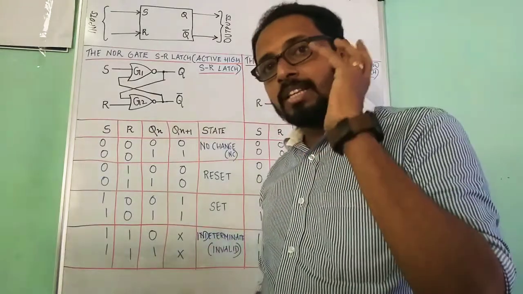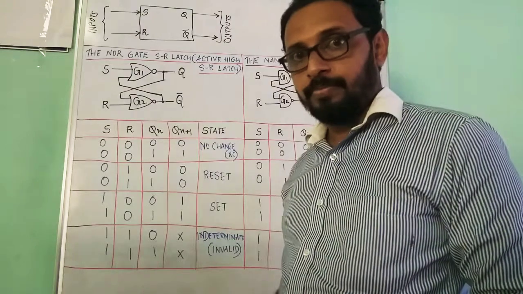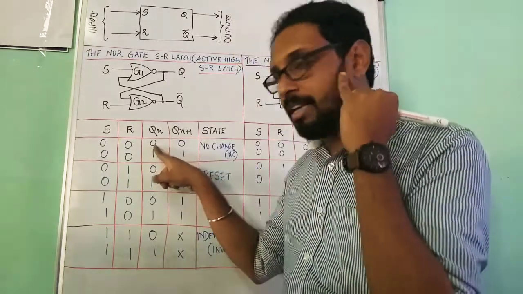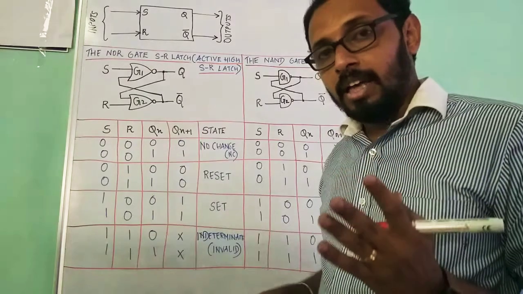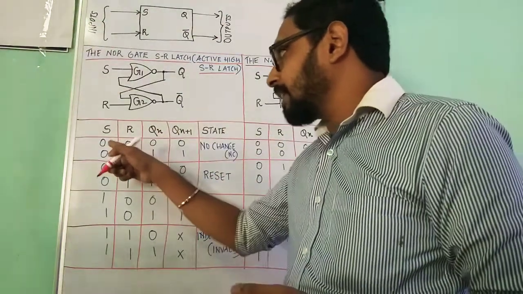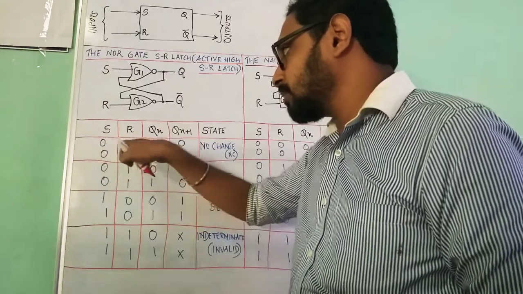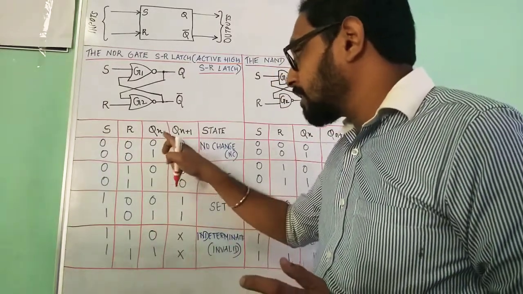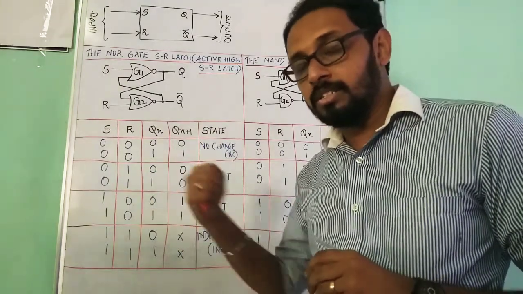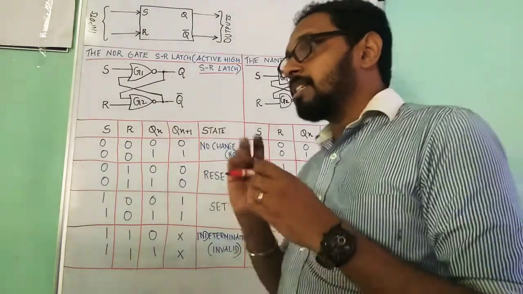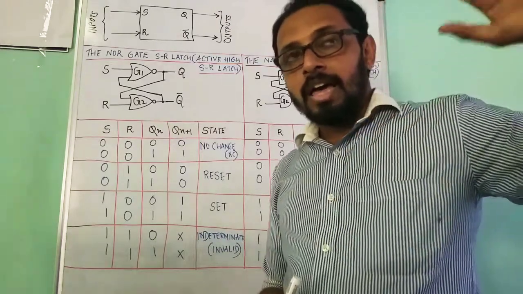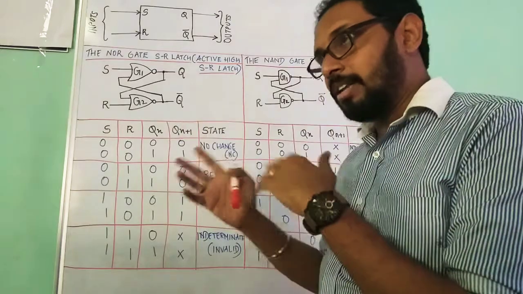Okay, and we have 0 0. So when both the set value and reset value are zeros, the present state Qn can be either in the 0 state or in the 1 state. When the inputs are applied to the flip-flop, if both inputs are zeros and the present state was 0, the next state will also be 0. That is what is written here. I will repeat. The present state of the system, based on the Q value, is 0, and after the application of S and R, set and reset, the values 0 0 are applied.